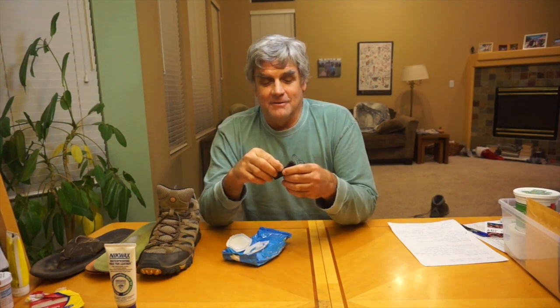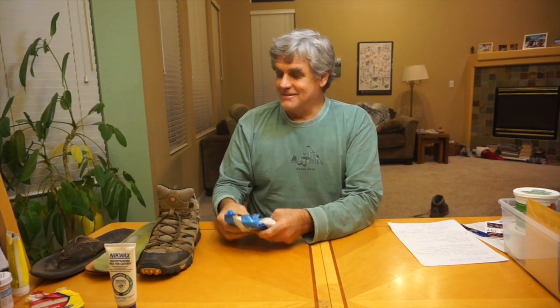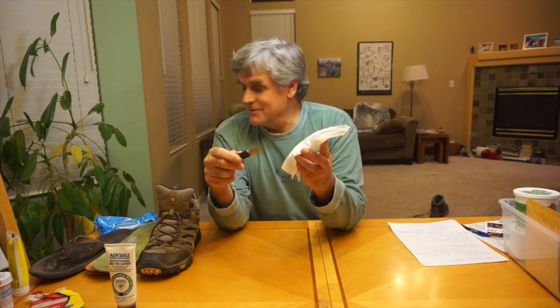Sometimes I'll bring along another little mini knife kit with tweezers, if I'm somewhere where I might need tweezers. So, this is probably going to have dirt on it. A lot of people use the old safety pin; you might want to bring one along for this if you're blister prone. I'll just use my knife. You could heat this on a flame, but then you're going to have a bunch of black stuff on here. If you're going to do that, heat it on the flame, and then use your butt wipes, which you're going to have along for other nasty business anyway, so you may as well use them. Make sure they have alcohol.